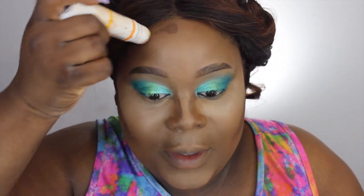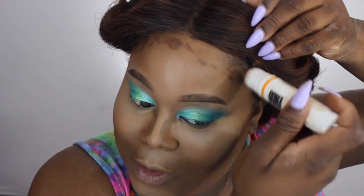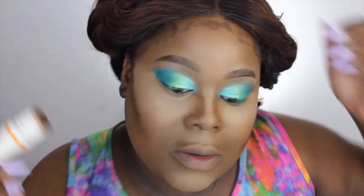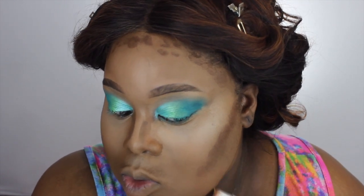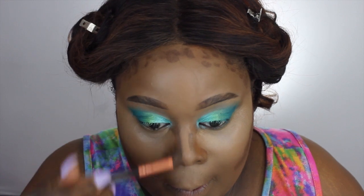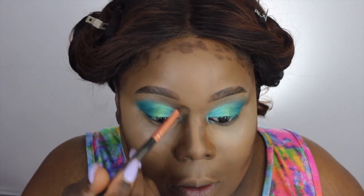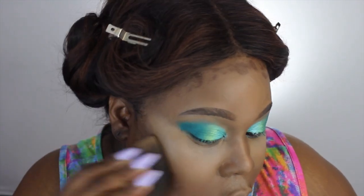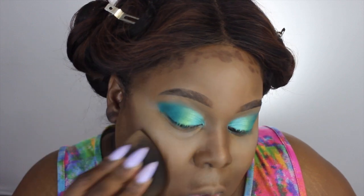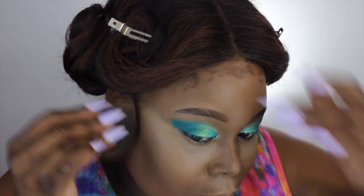And I use two different products and shades to contour between my nose and my face because the contour for my nose, I want to create a shadow. And for my face, I want to make sure that shade looks more bronzy than shadowy. And if you've noticed, I'm pretty much using the sponge for everything that I'm putting on my face.